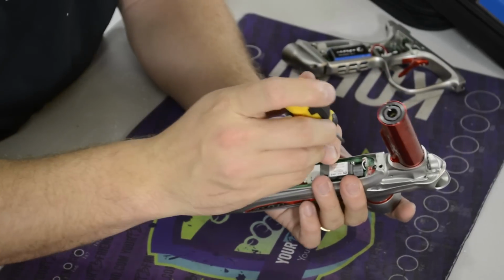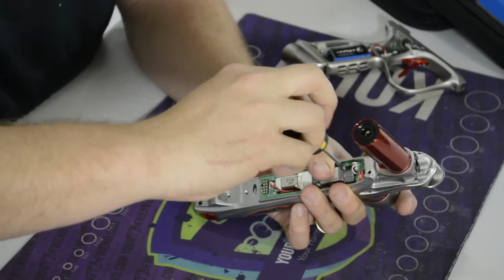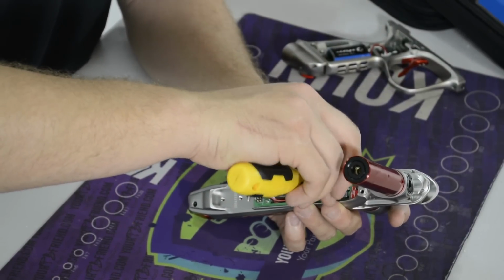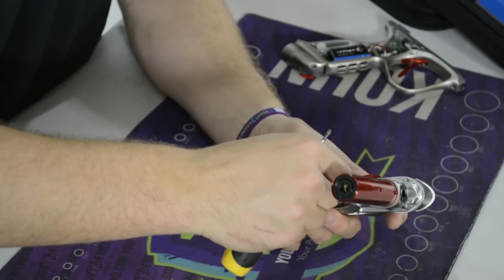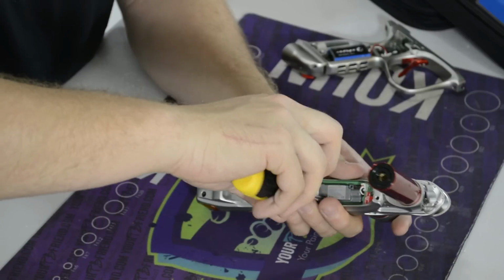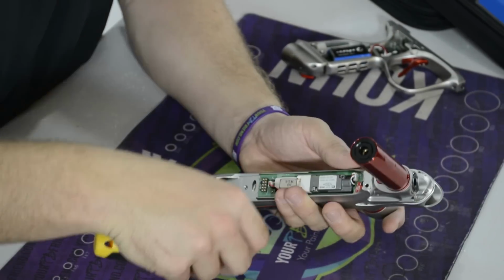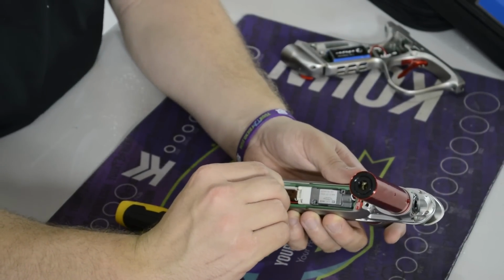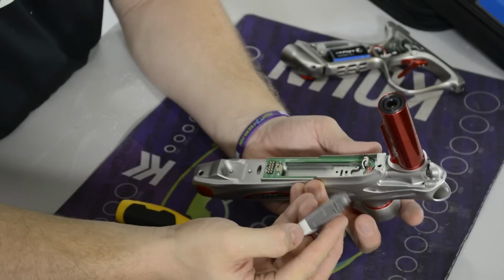I will take off your solenoid really quickly. I believe this is a Mac valve solenoid that Dye has been using for a long time. Their solenoids have been proven to work really well and last a long time. So it is good that they kept that solenoid into play. Change is good, but only when change is needed, because something that's been reliable for a long time is really nice. So this comes out, the solenoid pops off.